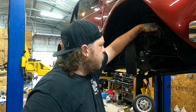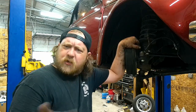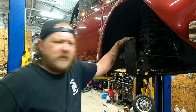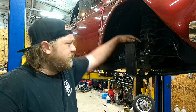Almost every one I've worked on is like this. The one that came through, I think the orange bug, had a creative solution. He took two rubber lines, put them together, and it was just one big flex. Not really how I would do it, obviously, but at least it wasn't this, because that is dangerous.